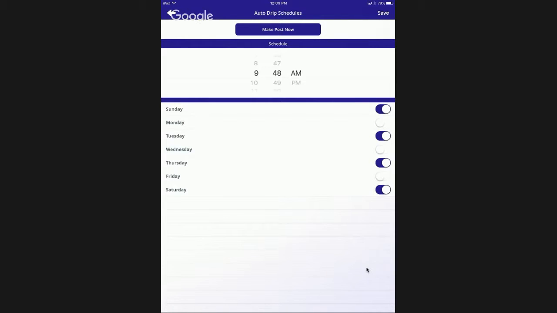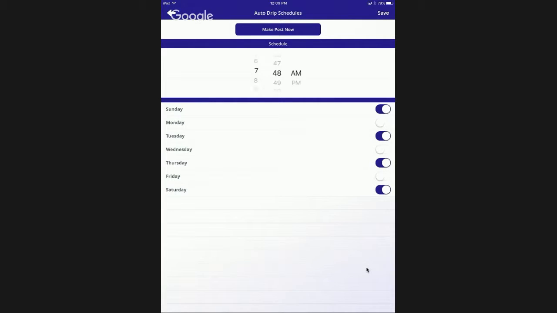And what this does is it allows you to say, hey, every other day, I would like to post an image on my Twitter account or on my Facebook account, and this will actually prompt you to remember to make those posts. So just use whatever is a best practice for you. If you would like to maybe just do twice a week, you can do that too. Just toggle these little buttons to turn it on and off. I like to keep it on every other day, I think is perfect.